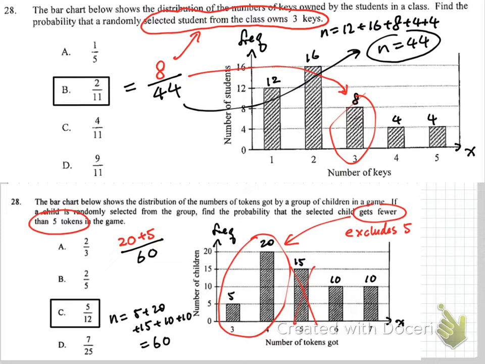So the lesson here is that you must read very, very carefully from the description, so that you can cherry pick the correct number to put in the numerator as your favorable outcome. The total outcome, usually you just add up all the frequencies together. But usually people make mistakes in the numerator, the favorable outcome. Not that she doesn't know how to count, but she misread the requirement of the favorable outcome. So pay particular attention to this one.